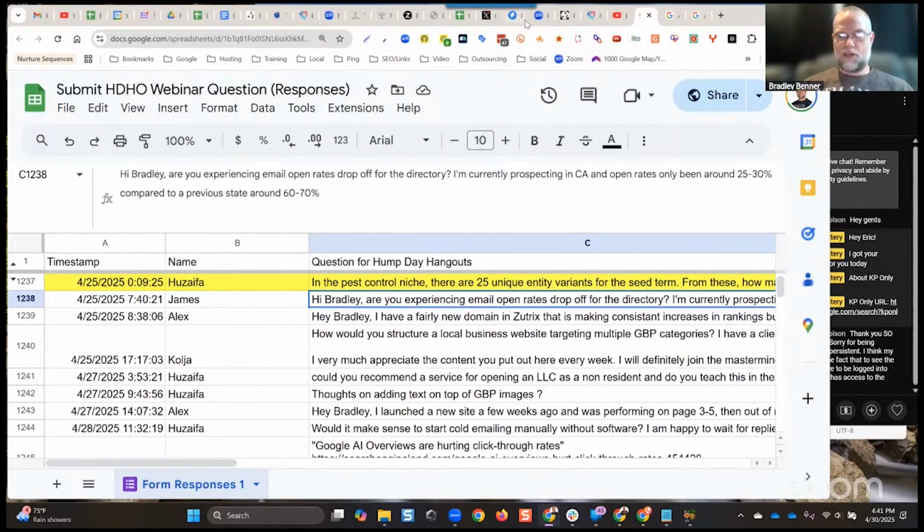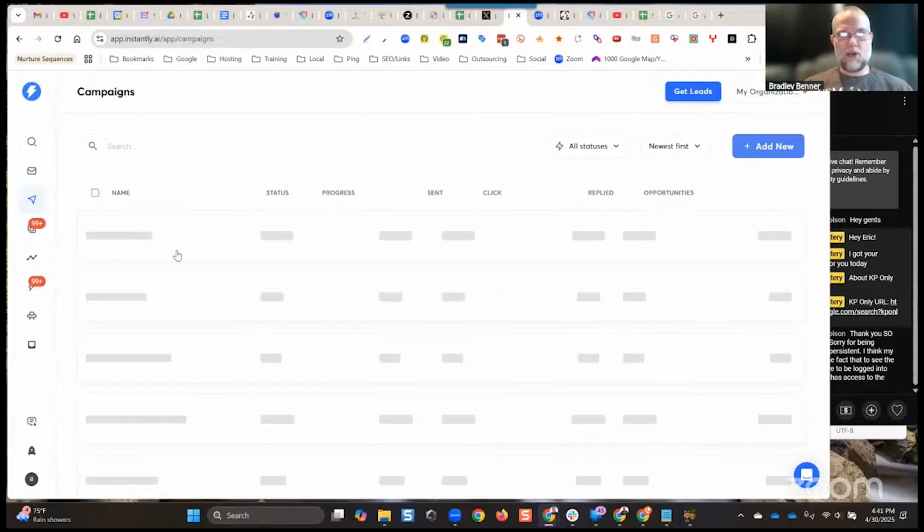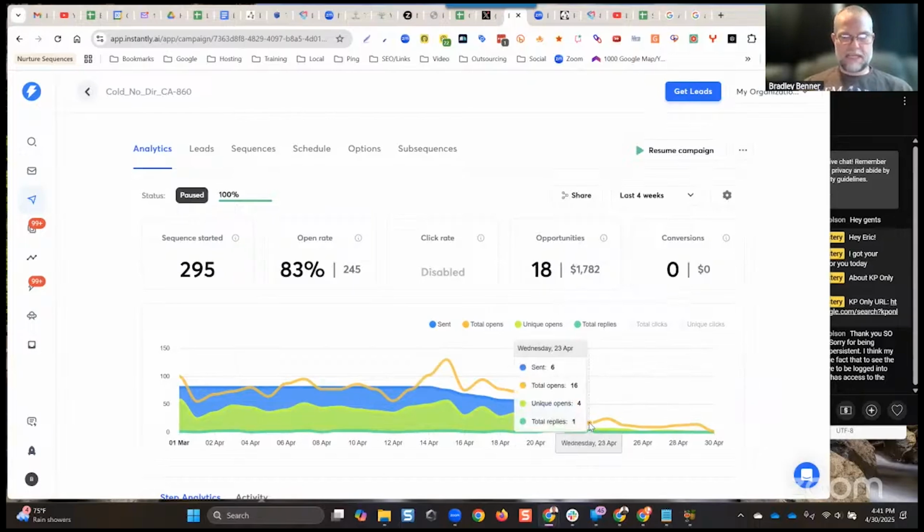Just to be clear, I want to show you, because I just started this campaign today and I'm sending 75 emails out a day from this campaign. Let me go back and show you. This is one that I just finished. I mean, look at this. It tapered off on April 23rd, when it stopped sending out new emails, because we had a total of 860-ish contacts in this list. And we ran through it.